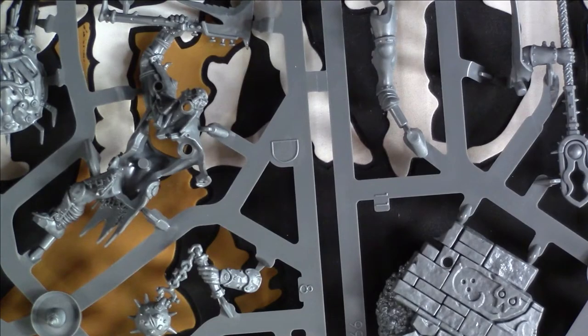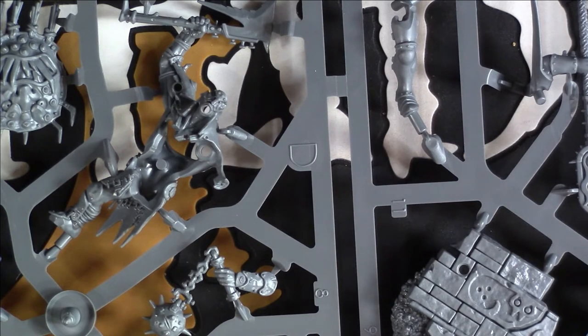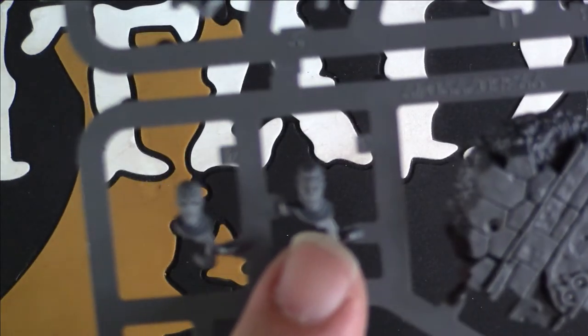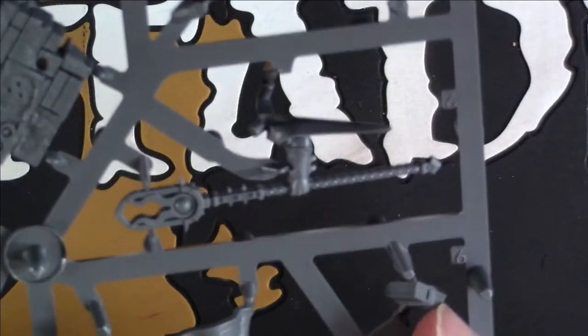I love the head options on the Knight Arcanum — you've got the option for the bare head or a masked option if you don't want to paint skin. More heavily detailed scenic base, and she's got a spell book. Really nice model, I love that. It'll be interesting to put her up against my Stormcast and see what the size difference is like. Here's the Killer Boss on foot for the Krulboyz — once again a scenic base with a dead Stormcast on it. You have to be careful with all the banners; they've got loads of little spikes which is going to be a nightmare for transporting models. I think it might be worth magnetising your bases on these ones.